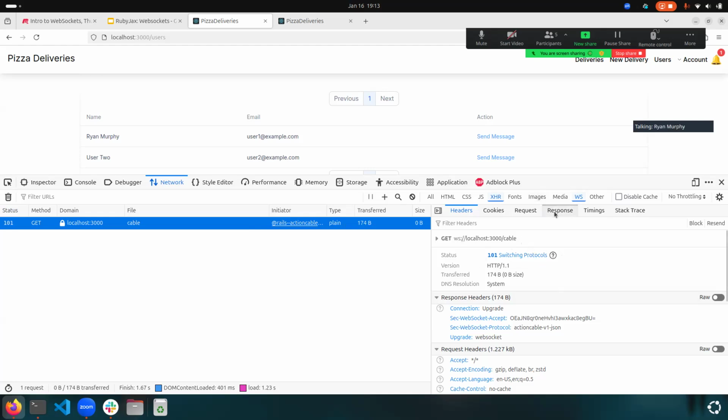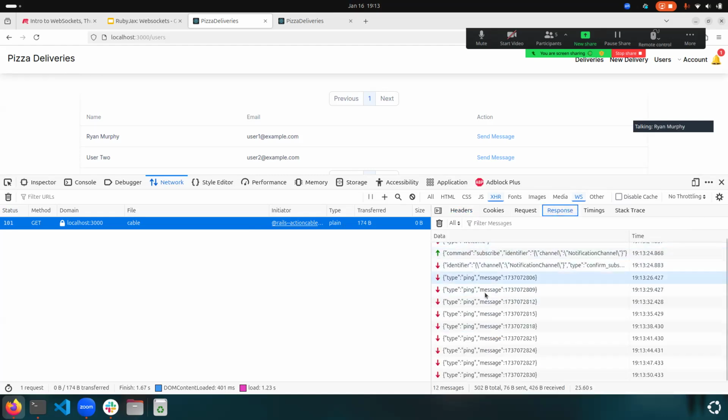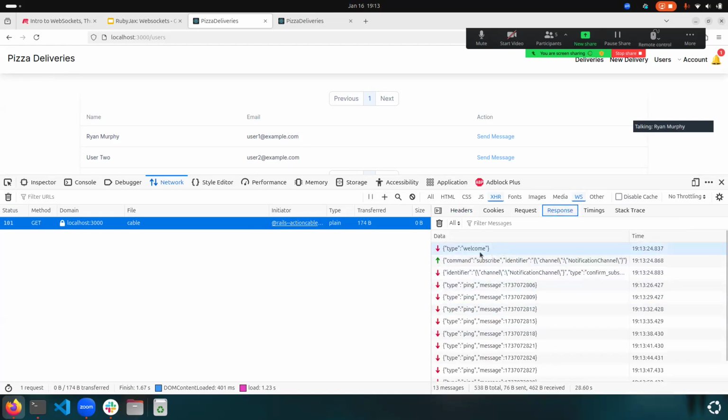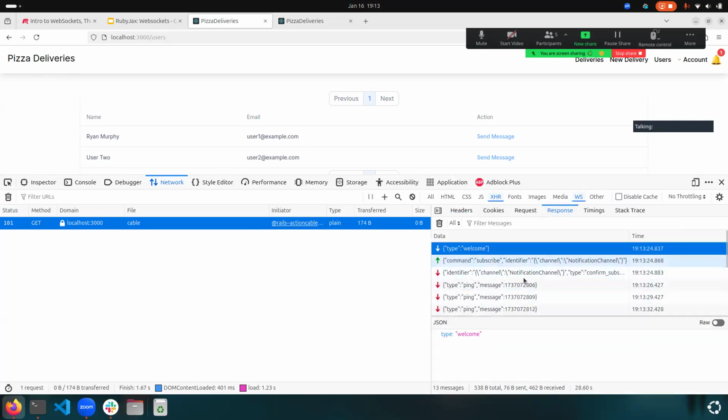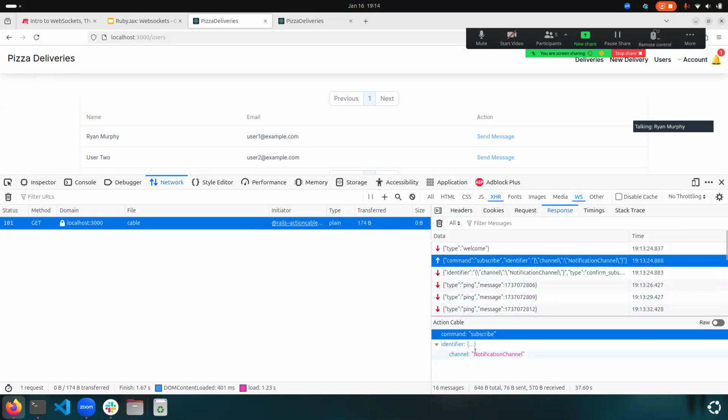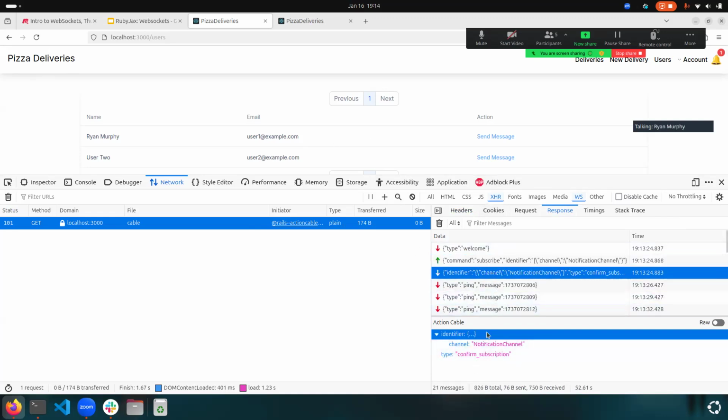It switches protocols, and then on the response, we get an initial acknowledgement message, and then once that's done, the client sends up a subscription. So this is a command subscribe, and we're giving it the notification channel, which is the event that we want to subscribe to. And then the server acknowledges that subscription, and then it's just waiting.